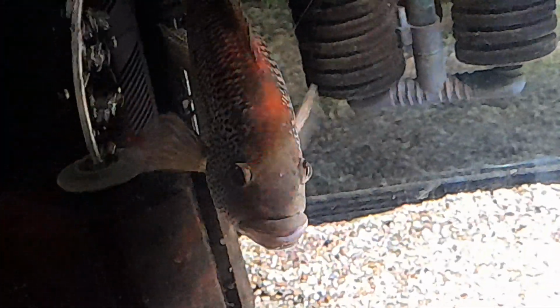But what I need to do really is put a sponge over the intake. But still, it doesn't stop a load of it being sucked up by the internal. But yeah, as soon as these are gone, it'll be a different story anyway, because I'll have all of this out. I'm going to totally redo the tank for the Isalnum.